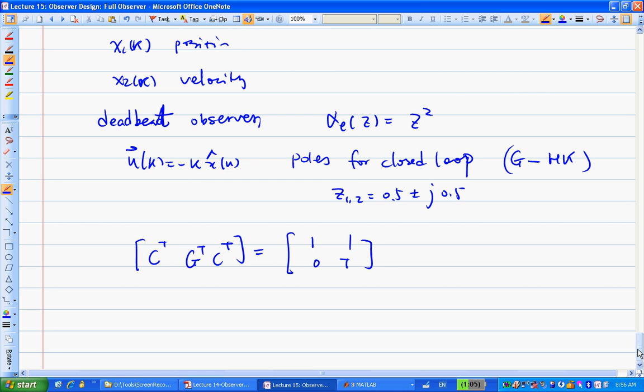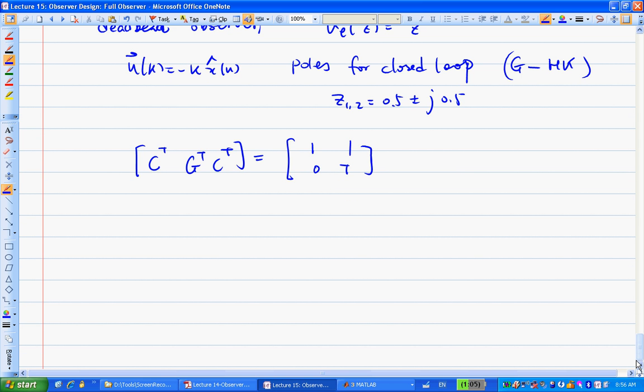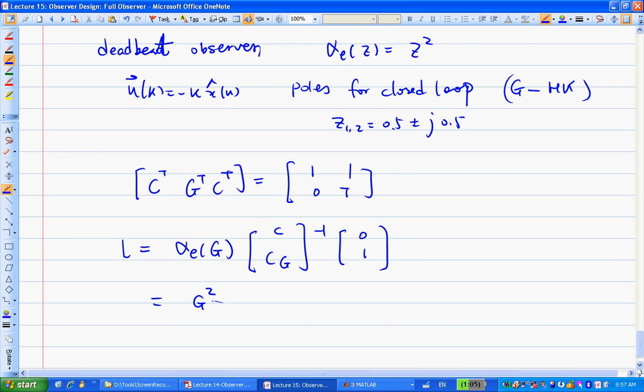At the same time, our L will be alpha_e(G) and then the inverse of that matrix, times [0 1], like this. So alpha_e in this case is just G squared, because the desired is z squared.